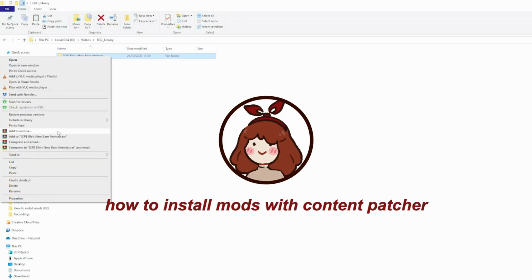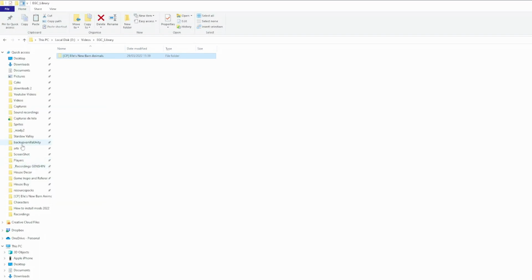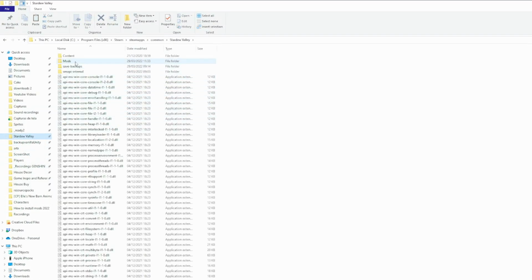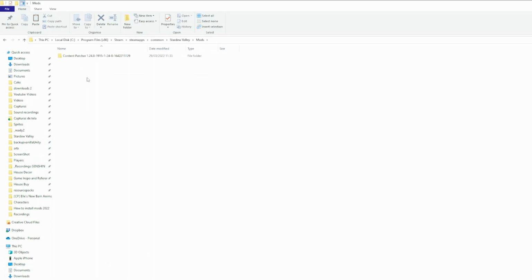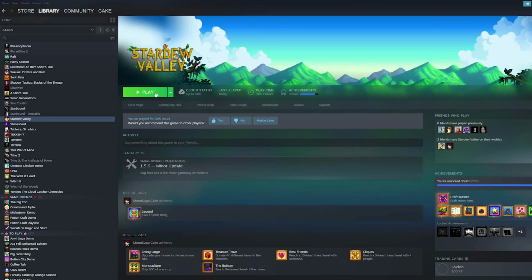After you download the mod, extract it into your Stardew Valley Mods folder. It's as simple as that. Content Patcher will manage your mods without replacing your vanilla files, and you will see that all your vanilla files are intact. So just paste all your mods in there. It's going to look really cool.